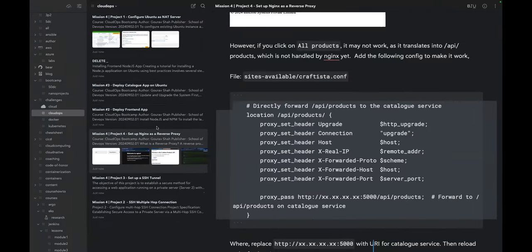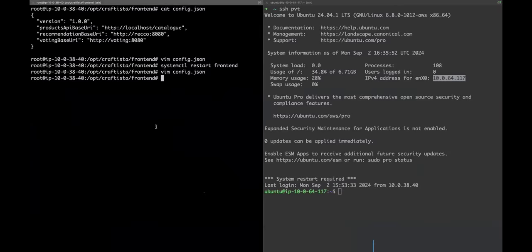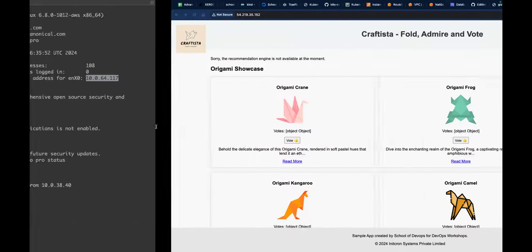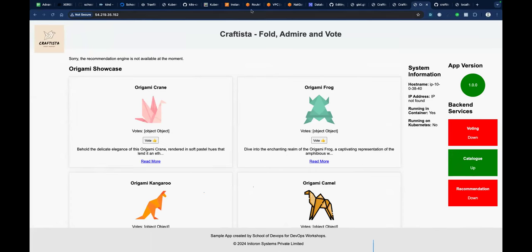Gourav, quick question. Last week we had a problem with Postgres. Where do you get the code from, the GitHub? You said you already fixed it, right? It's there in the repository. So I'll show you. Right now you see all these products are being loaded from a JSON file.